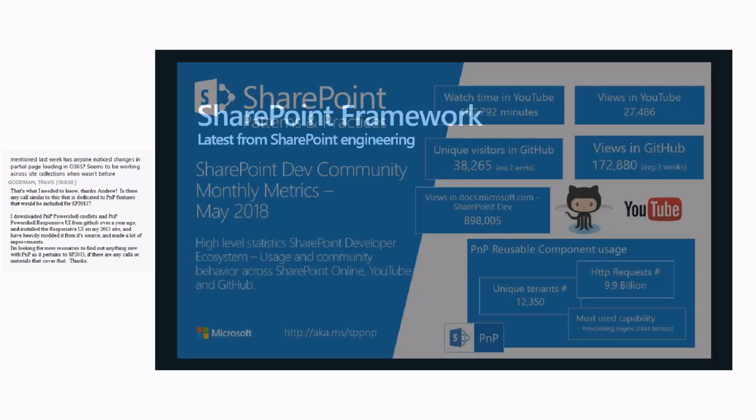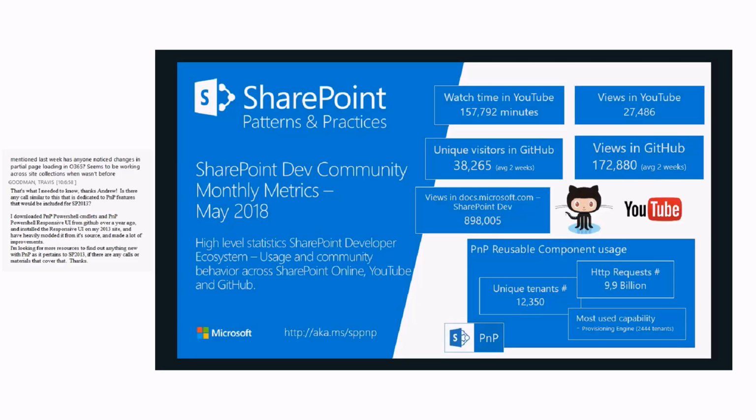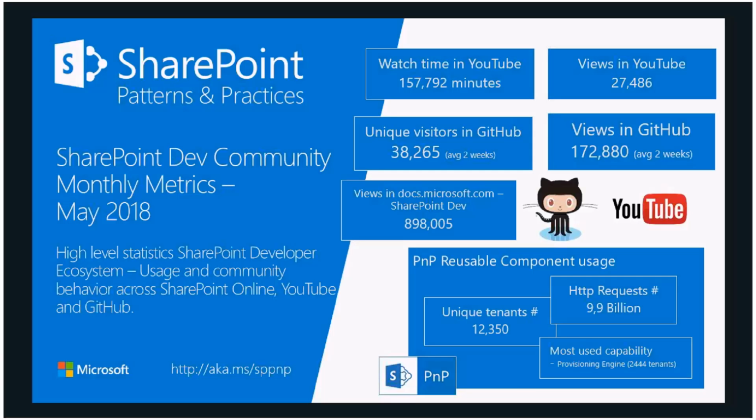So one thing we already shared earlier this week is just some numbers from May, because we have passed the May month, so some numbers related to the SharePoint Dev Community from May. On the YouTube channel, we had 157,000 watch time minutes and 27,000 views. We have 38,000 unique visitors in GitHub, and this is growing quite fast as well. And it's great to see people finding our SharePoint Framework samples and SharePoint samples in GitHub, which is really, really great.